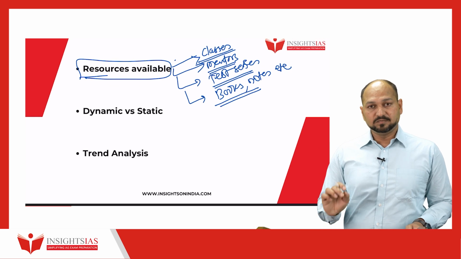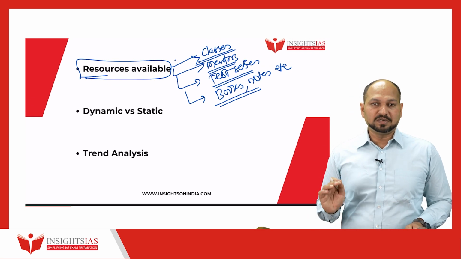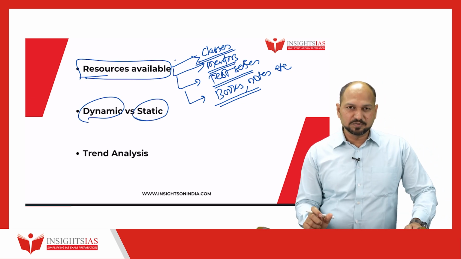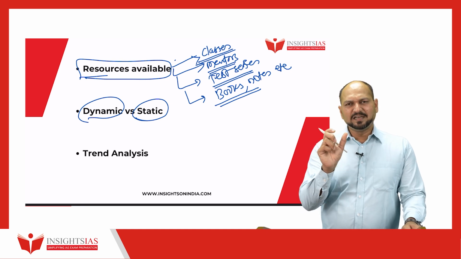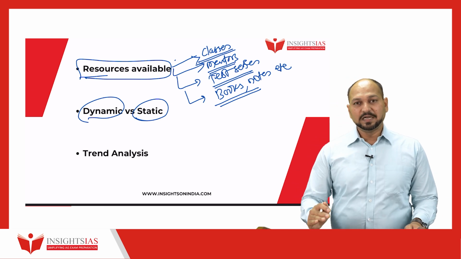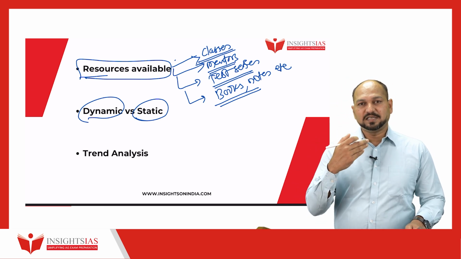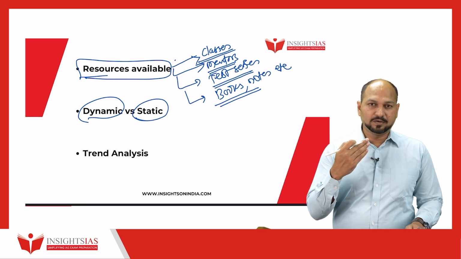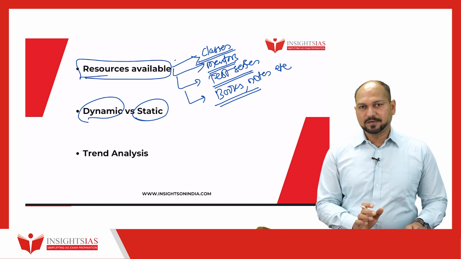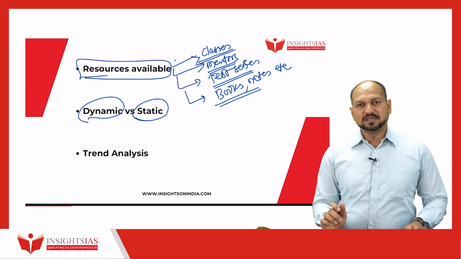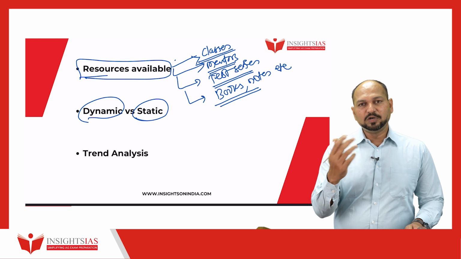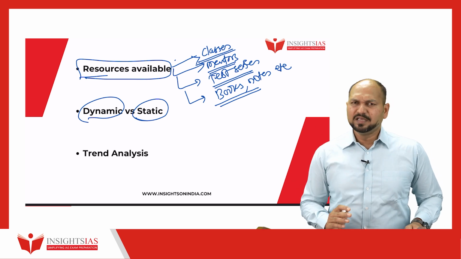Then next is a slightly more important point, that is dynamic versus static. In the sense that there are some static optionals like mathematics, physics, chemistry. Like 2 plus 2 is equal to 4, it is very static. It will never change, right? But there are some optionals, for example sociology or psychology, where there is a lot of subjectivity in answers. If someone is writing the same answer as another, there might be some variation in the marks. If I evaluate both copies, I will give different marks. If someone else evaluates the same copy, he might give different marks, right?